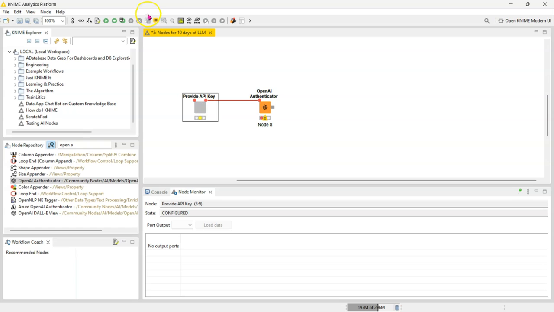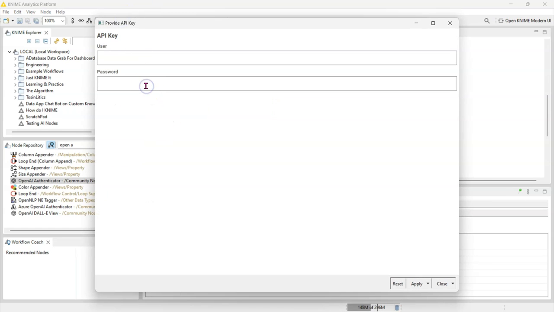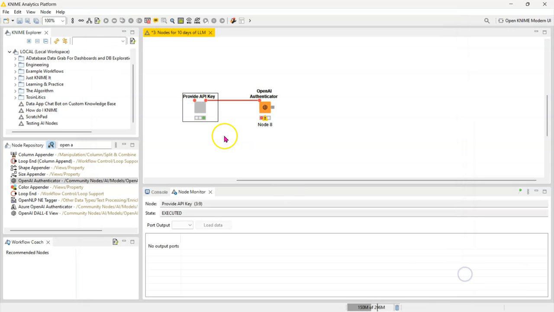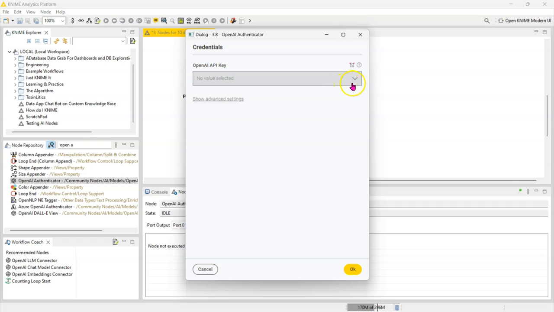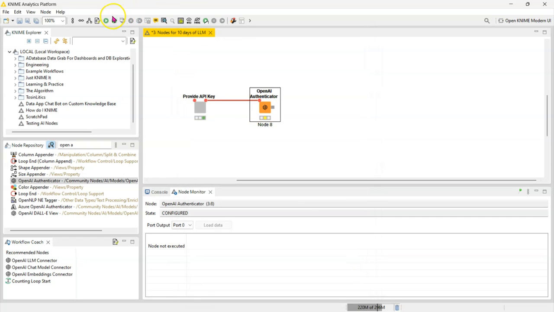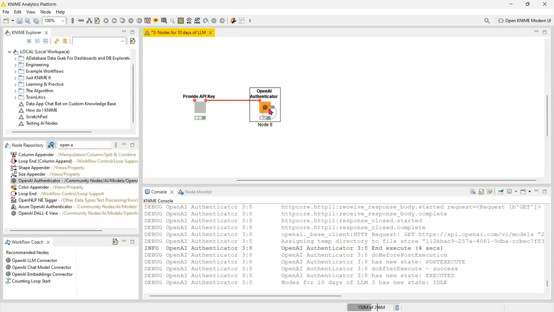So now here, I'm going to run this and provide it my API key, which I copied before. And I'm going to apply temporarily. And then here, I'm going to indicate that the API key is provided by the credentials from that component I made, and I click on OK. And now if I run this, there are no errors, which means that I have been authenticated on the OpenAI side by providing my API key. So from here, I can use some of those cool OpenAI models, and we're going to see how to select a model in the next video.